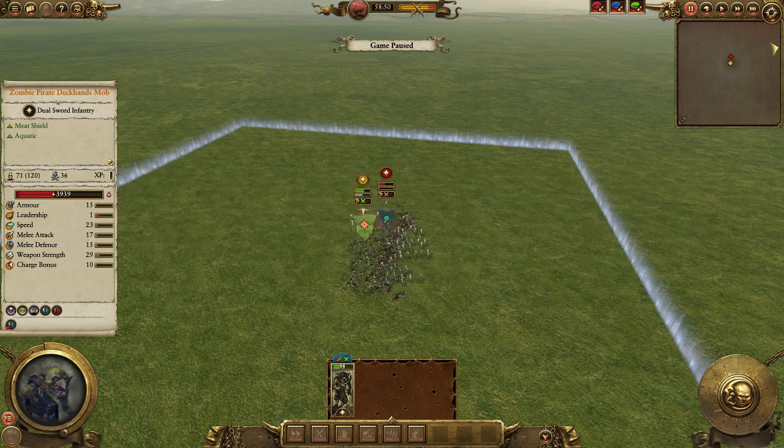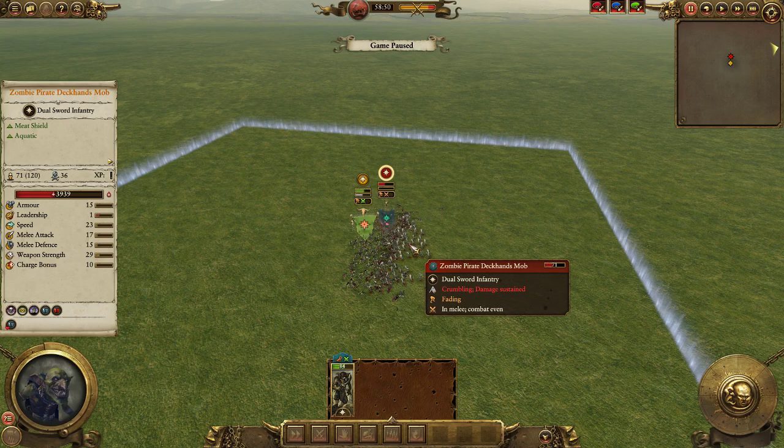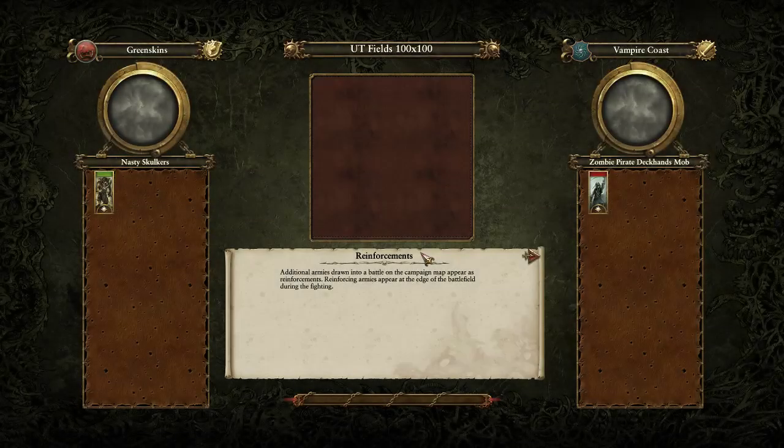Nasty Skulkers. We got what? 3866. And the Zombie Pirates 3939. Pulled 23 gold off him again. Rematch.